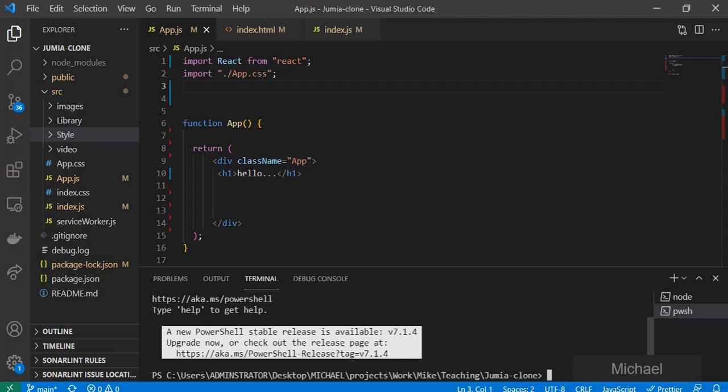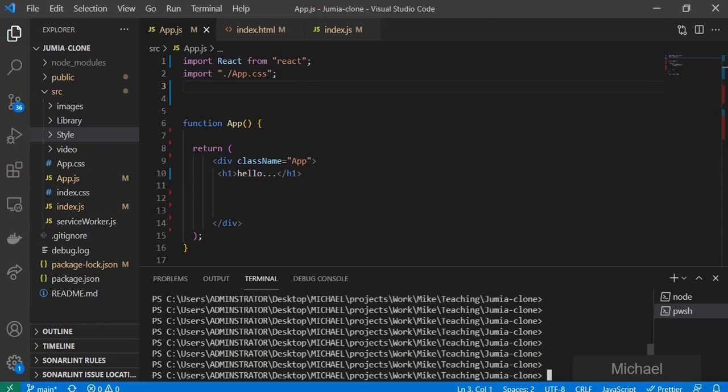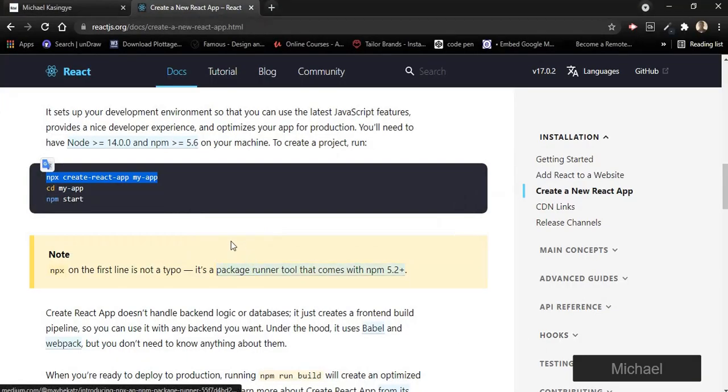I will do that later, but you should be having something like this. You can press enter and you have something that's kind of like this. Ignore this name, that's the name I called it. That's the name of my folder. So once you finish setting up, you can go back to the documentation. Documentation has everything. You can cd into that folder of the app.